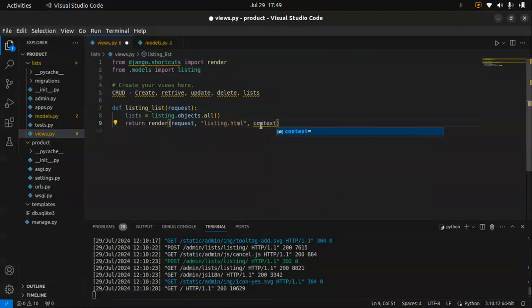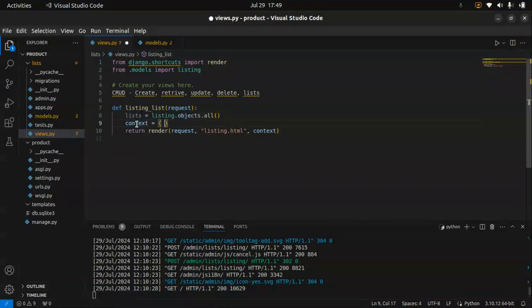Context is basically Python data, and context is actually a Python dictionary here. Copy this context and paste it here.